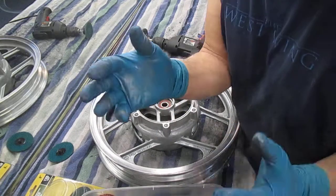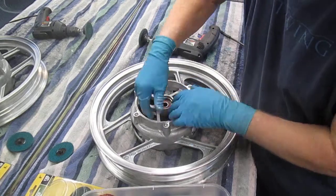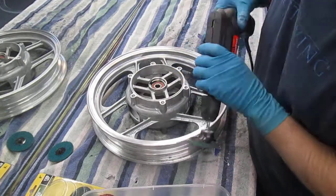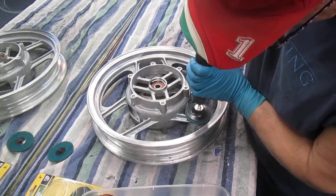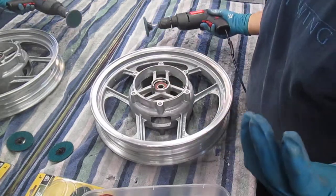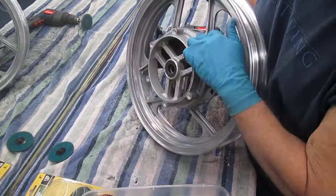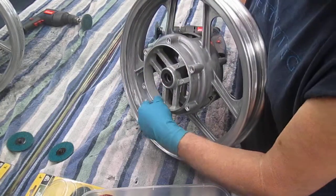The problem with this wheel in particular — you see down in here, this is all visible. So it's all gotta be cleaned up. They do wear out like sandpaper does. But to do a wheel like this — this is a cast wheel. I'd like to get it done, and I already did the back wheel, so now I want to make the matching wheel.